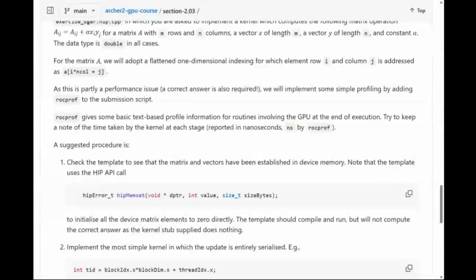We will launch the exercise as is and see how long our kernel took, then we will make improvements to the kernel, measure them, and compare the time that the kernel took.